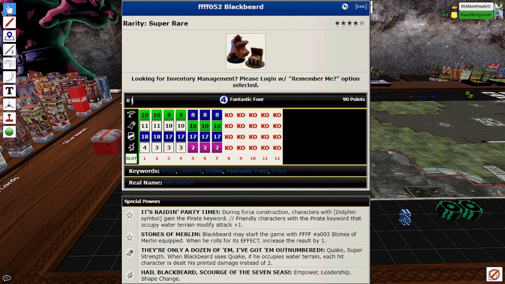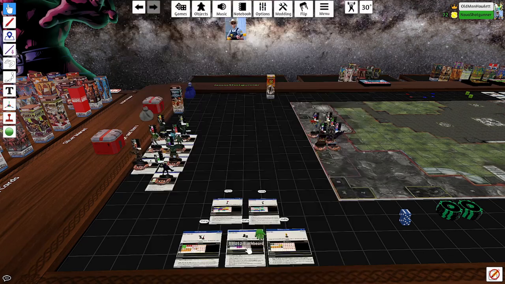And then for his first 4 clicks, he's got Mastermind his whole dial, but for his first 4 clicks, he's got Empower, Leadership, and Shape Change. So he's actually got a pretty stacked dial. He's a pretty decent close combat beast, and kind of hard to deal with, because he's got Mastermind and Invincible from the object. No protected outwit, though.